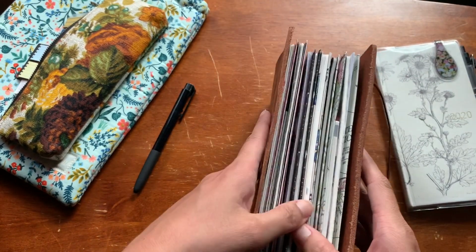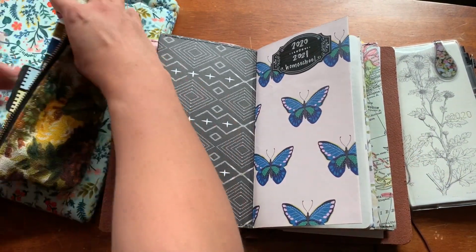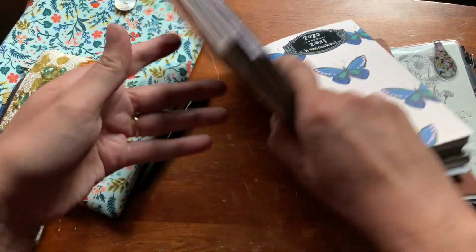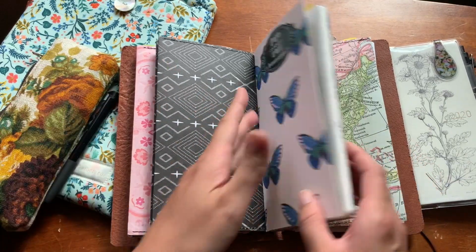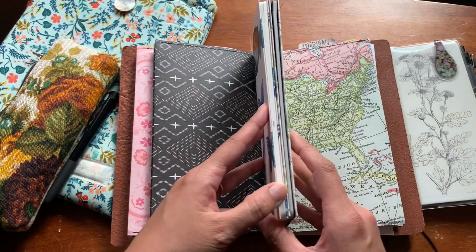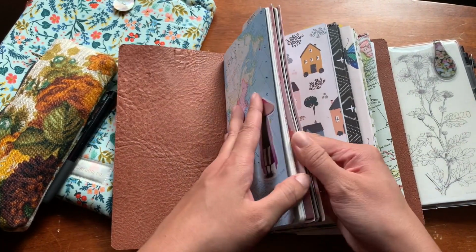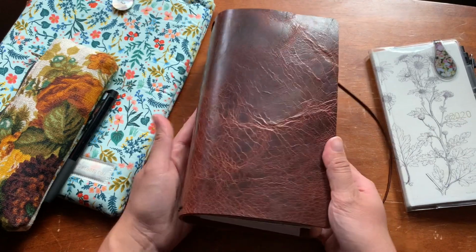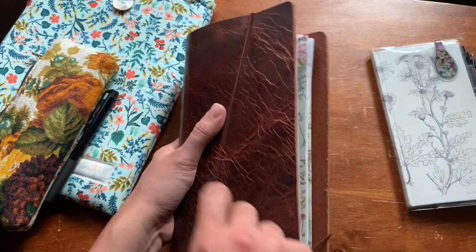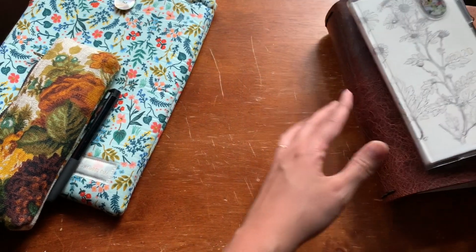I am mostly in here to track homeschooling stuff. Every time I'm finished a day with my kids, I will mark it in here. And in case you don't know, I have a medical section, a homeschooling section, a YouTube section, and then my main planner section. So this I still love. I still carry this whenever I'm out of town for a long period of time, like now, but have been enjoying employing the weeks again.